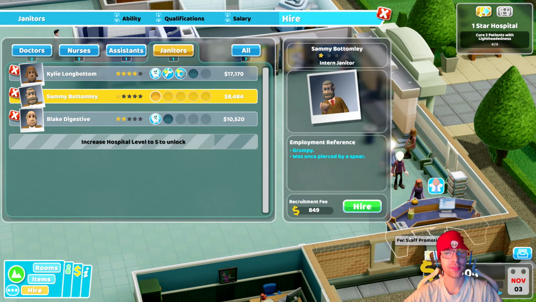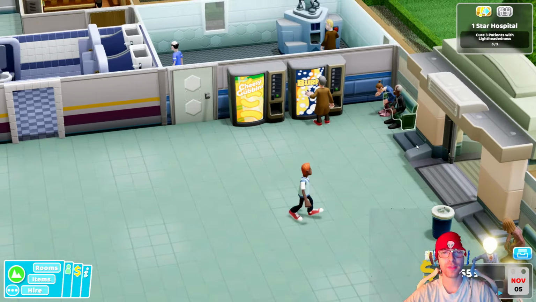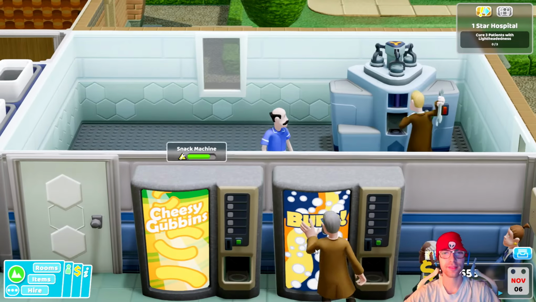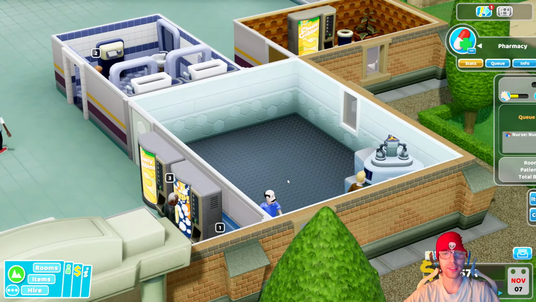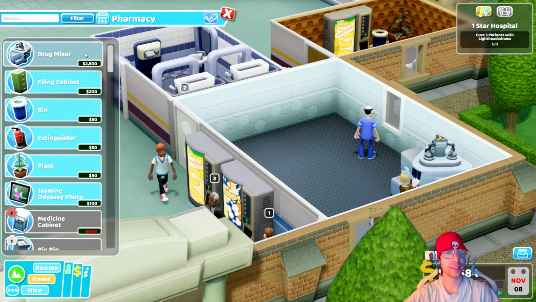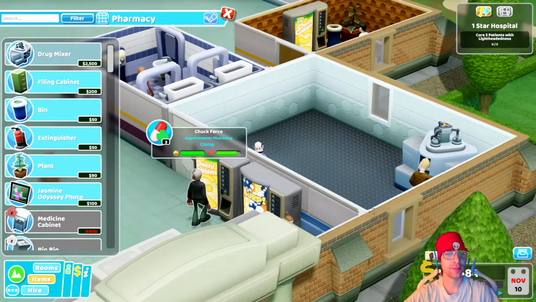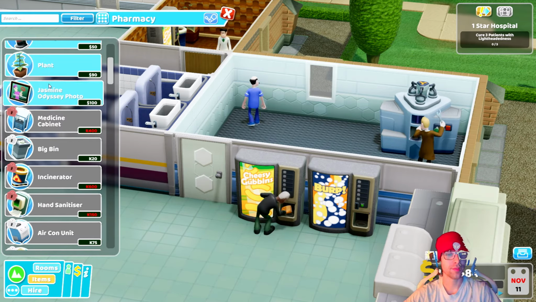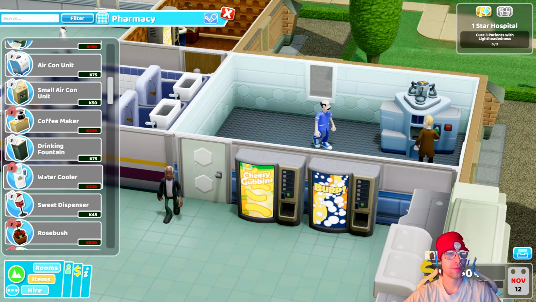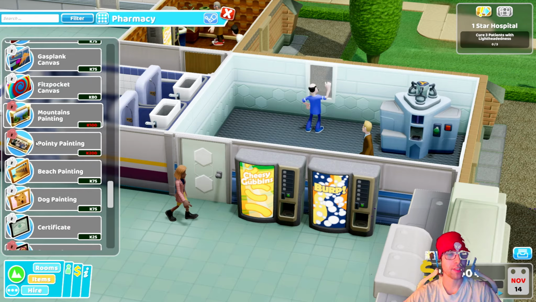Wait, do I need another janitor? Probably so. I'll hire another one. Ooh. Drink machines, fix them. Alright. Probably need to add another mixer to this place. Oh, I can't. Aw. Is there not something to sit on?